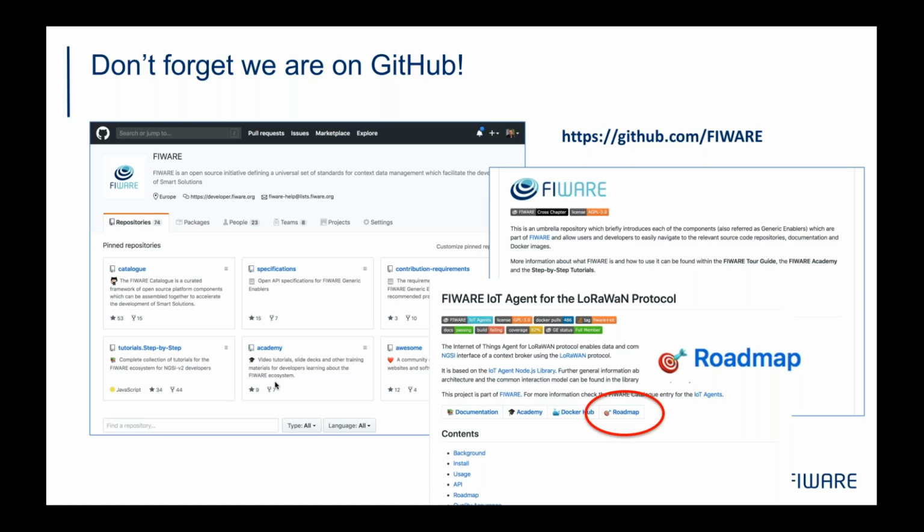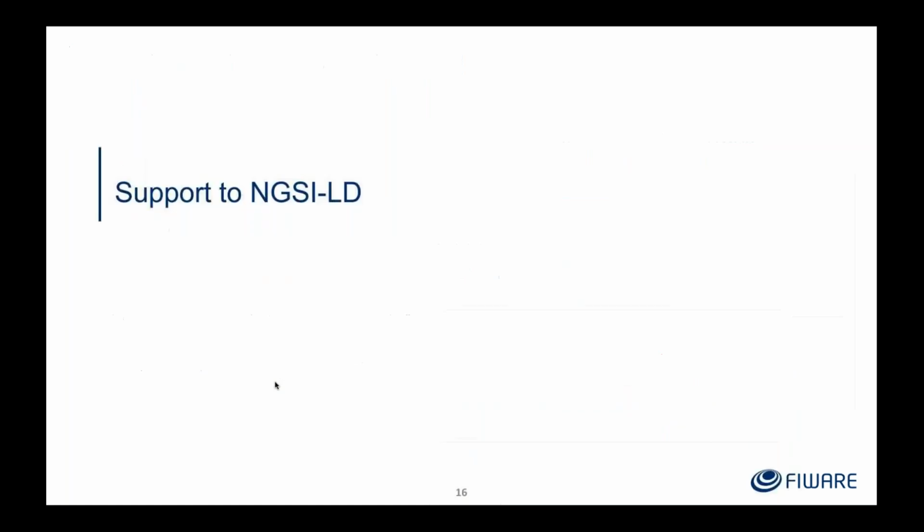I will elaborate on some lines of work where the community is working. But generally speaking, and I think this is important to highlight, you may take a look at the roadmap section of each component to understand what's coming next with regards to that component.